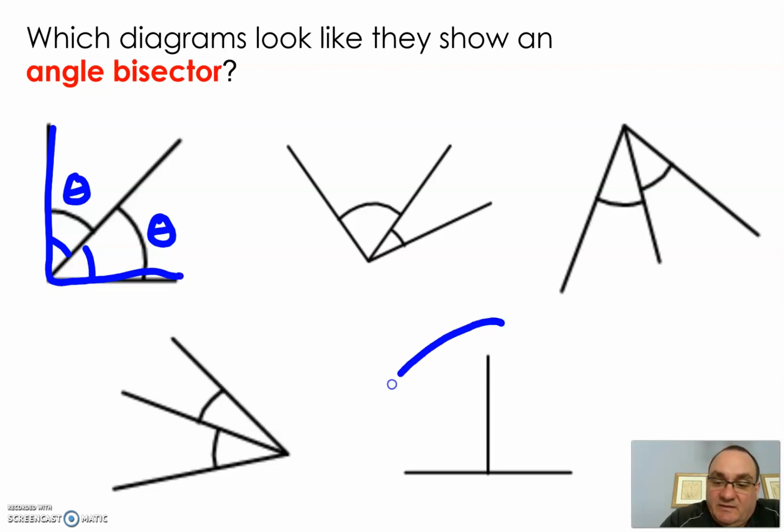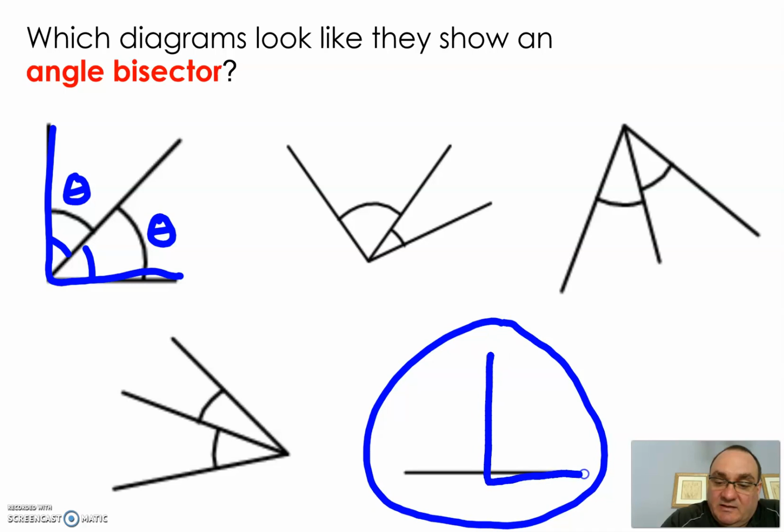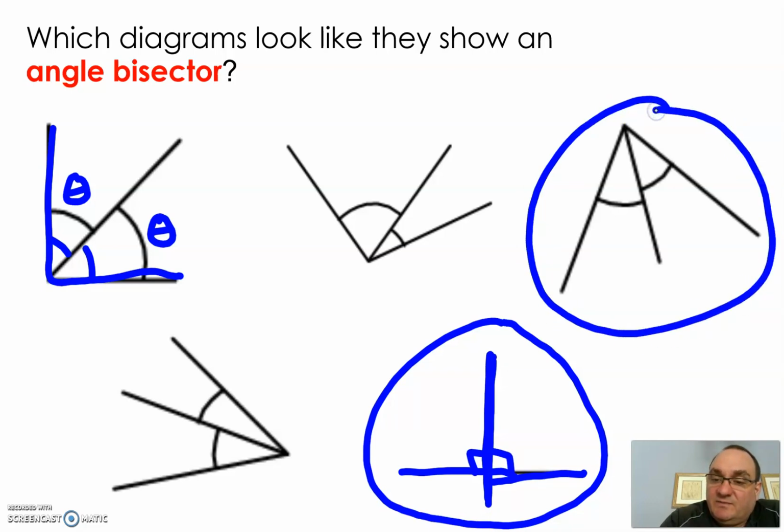This angle down here is actually the symbol for perpendicular. So you'll notice that this line here and this line here meet at 90 degrees, and of course this side over here must also be 90 degrees. So this line right here would actually be an angle bisector. Looking at this acute angle, it's been split into two equal angles where theta would equal theta.